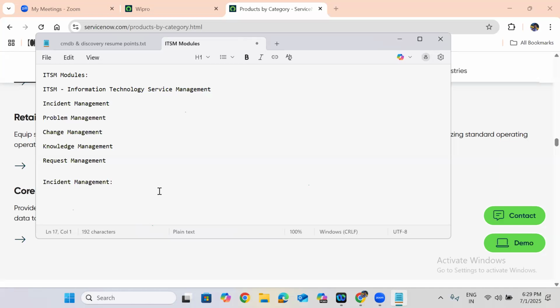Suppose we go back to employee A. Employee A is using 20 applications and the Salesforce application is not working. He should not make a call. He should not chat. He should not write an email. He should go to ServiceNow and create an incident ticket. The ticket will go to the Salesforce admins.